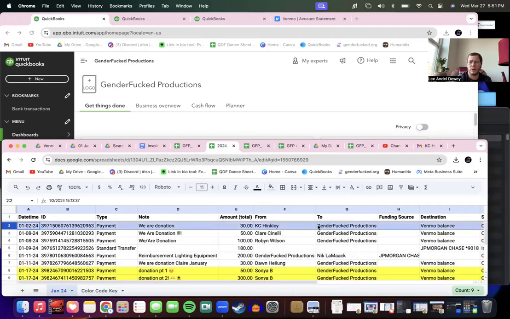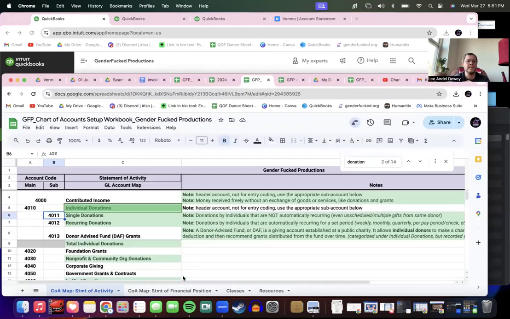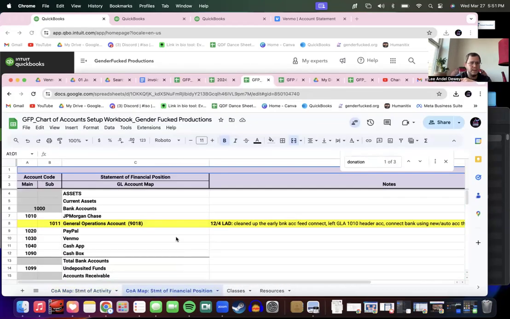So if you go over to your chart of accounts real quick, I'll tell you what that is. Go to your statement of financial position, the second tab, and then JPMs, it's 1011. So that'll be your GL number. And then your memo will just be transfer of general funds. Clear. That is the memo, transfer of general funds.